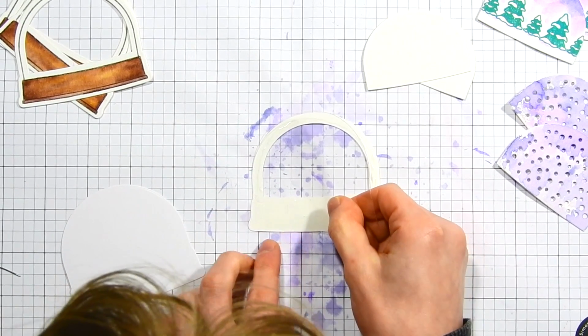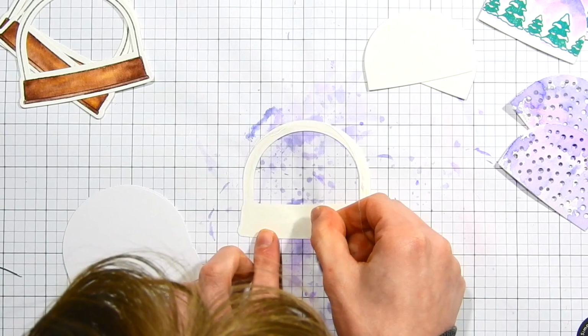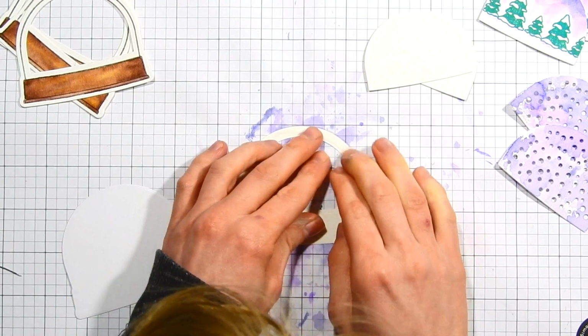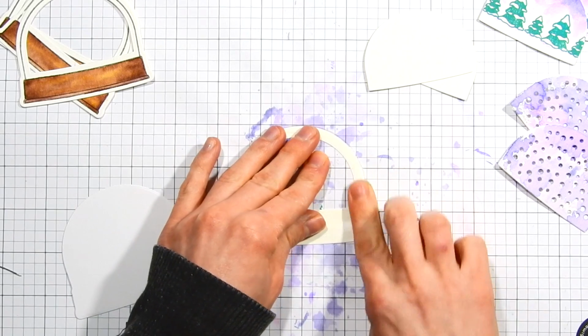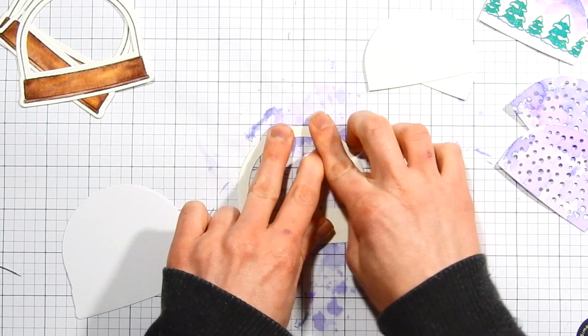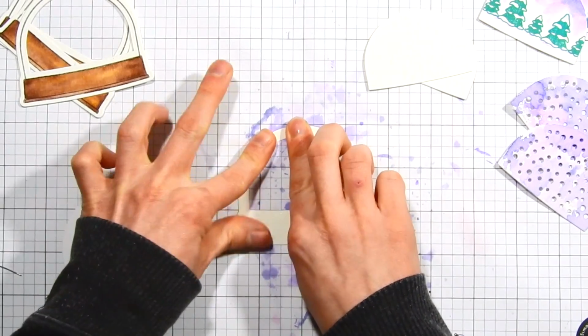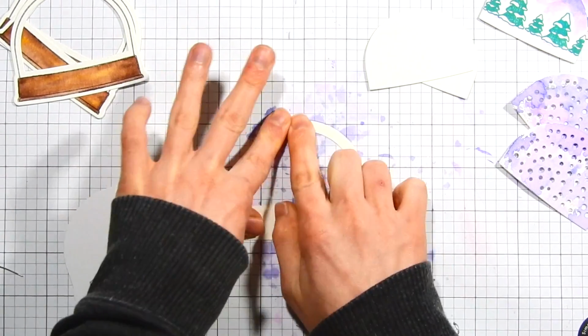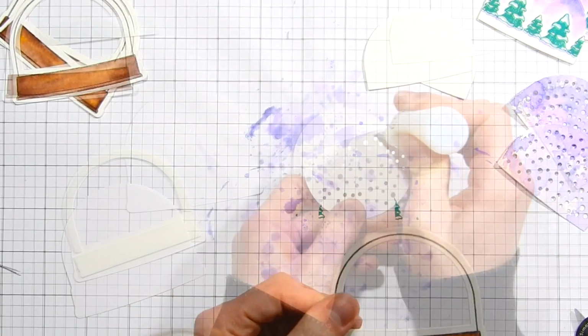I've also die cut a piece of white cardstock from that same snow globe outline. This is the outline that does not cut out the center portion. You get both pieces in the die set. So I'm using the piece here that does not cut the little window. However, the snow globe that we stamped and watercolored did get die cut using the die that cuts out the window in the snow globe.